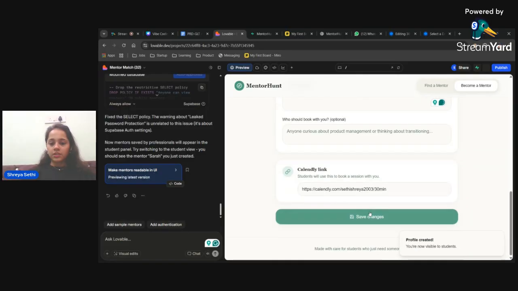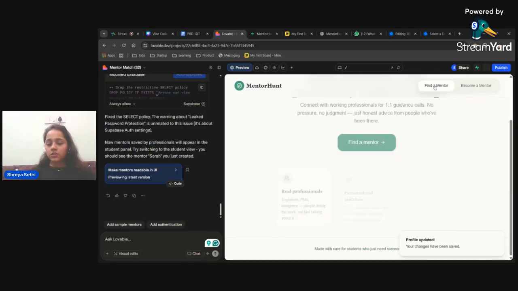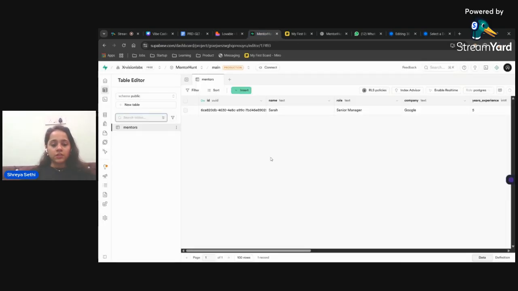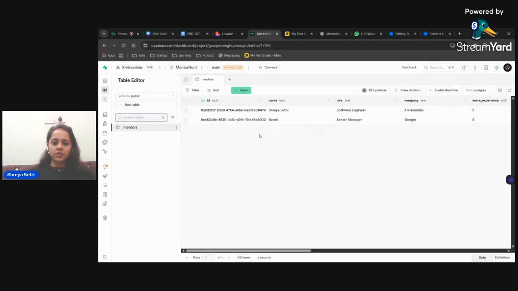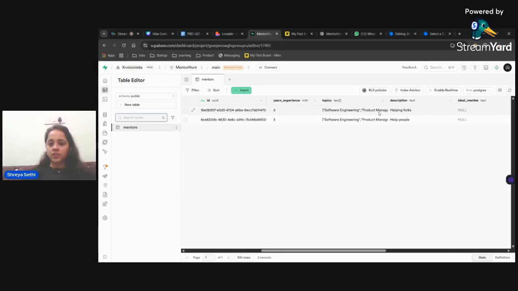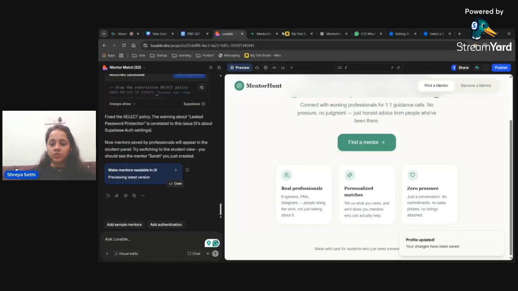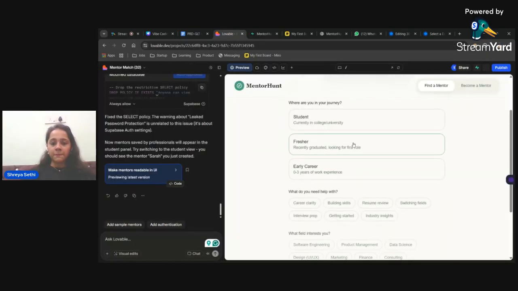Okay, save the changes. Let's see if it is here or not. So again, we are in the DB. Let's see if it is saved. So yeah, it's saved. We can see. Let's see if it is fetching it right or not.